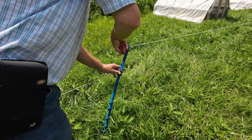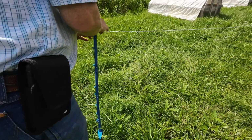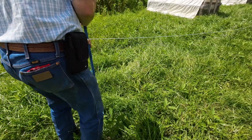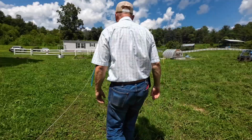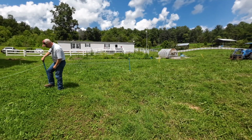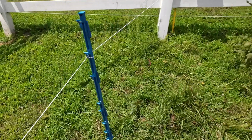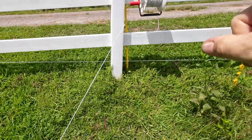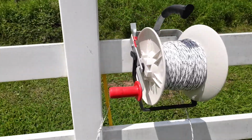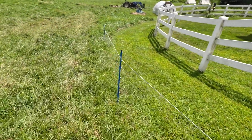This is a real quick way to tighten up this temporary fence: just wrap it around your post a couple times and it'll pull your slack out. Make sure our posts are in good. There we go. All right, so I loosened everywhere that we'd wrapped it around the post except for here. Came up to the reel, spun the reel up, got it nice and tight, tied it off. I've got a post on the back side of the fence here so it won't go anywhere. Good and sturdy there. And now we're standing up nice and tall and straight like we want.